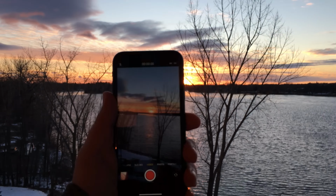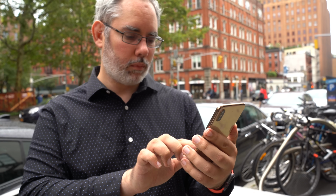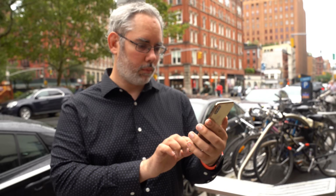Everyone wants more power. Instagram, Pokemon Go, computational photography, augmented reality, everything that lights up the screen, the radios, the location services, they all demand more. And when you're out all day or you're traveling, you really need more, lots more. Now, a vendor can double the size of the battery inside. That's the easy answer. But batteries aren't RF transparent, which complicates radio engineering. They're insulators, which complicates thermal chipset architecture. And they're heavy, which can make the phone harder to hold up for extended periods of time.